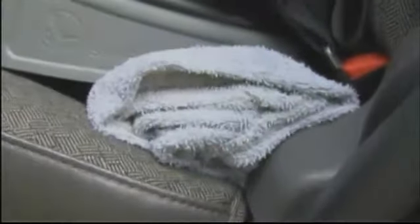Once that car seat's at the right angle in the automobile, there should not be more than an inch of movement at the belt path, side to side or front to back, to make sure there's a snug fit. Any time you purchase something like that, always keep the receipt, the box, and the owner's manual — and if you find out that car seat's not going to fit in your car, you can always return it and purchase another one.